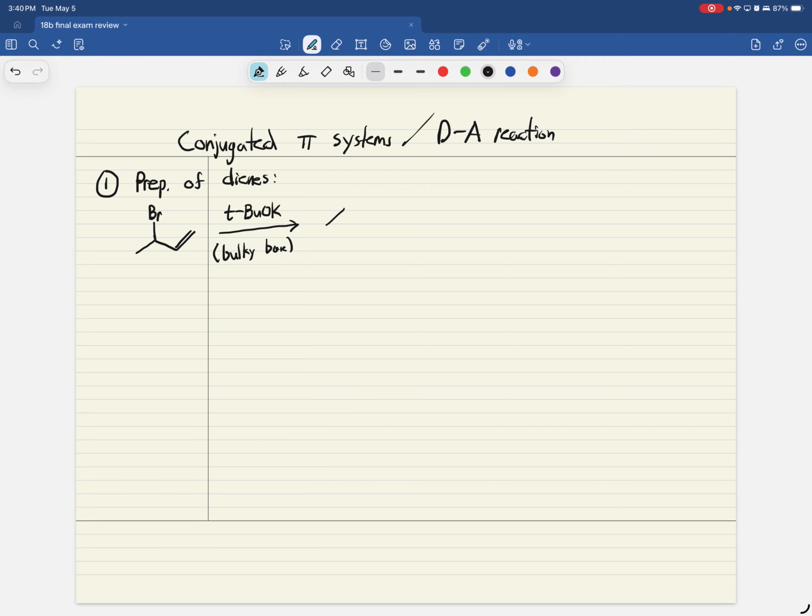So we're going to form a double bond. And we're going to form our diene here. So we have a strong bulky base. So that's how we make our dienes. We make it from elimination. So this is going to be an E2 mechanism, E2. Okay. And then, so preparing dienes, we get them from what we call an allylic position, one carbon over from the double bond, allylic halides. Okay, and you also form it from dihalides as well.